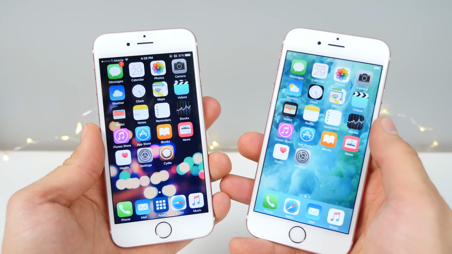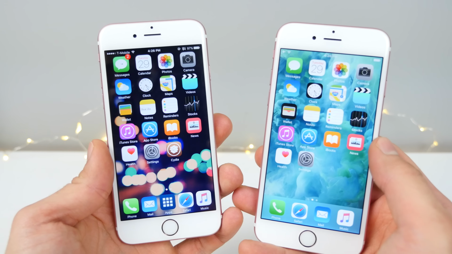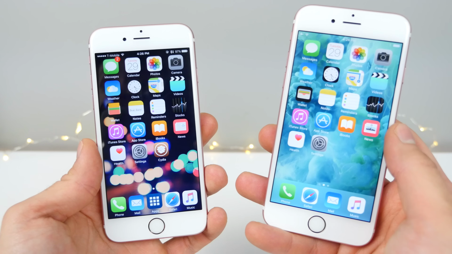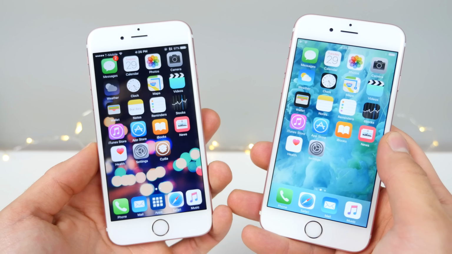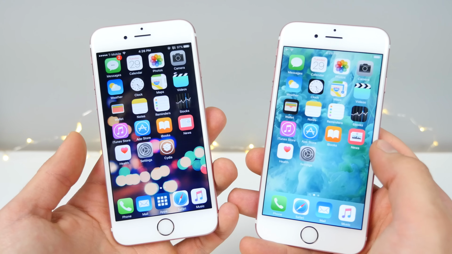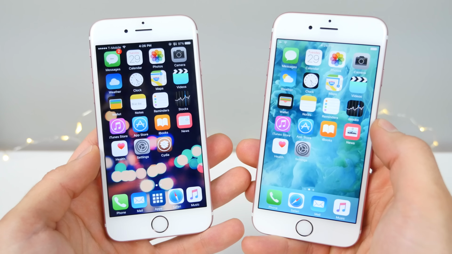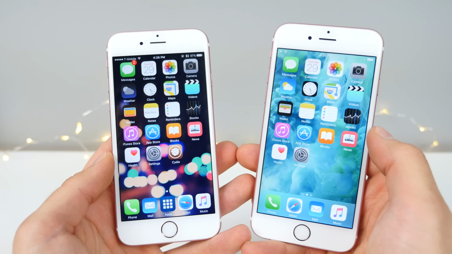Things are slow to respond because that animation in iOS 9 currently is just so drawn out, and it doesn't need to be. In the latest versions of Android, there's almost no animation lag or animation whatsoever, so I think Apple certainly has a lot to improve in the animation section.